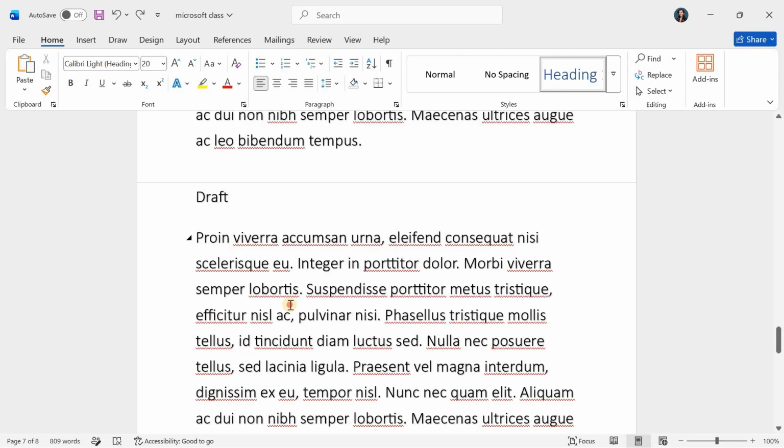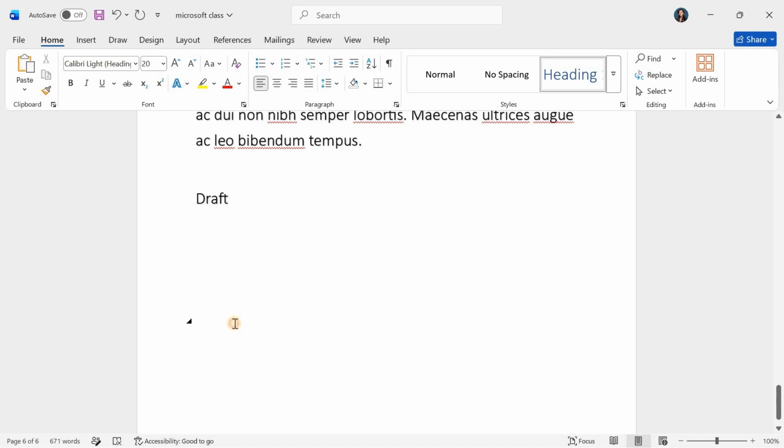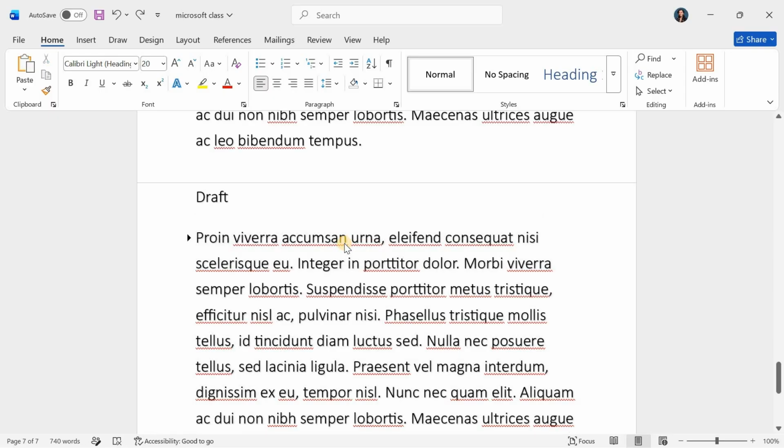And also, if you delete a paragraph by mistake, for example, I have deleted this paragraph by mistake and I want to turn it back. Now, aside from using the shortcut, you can basically just press Control plus Z, and you have your paragraph back.